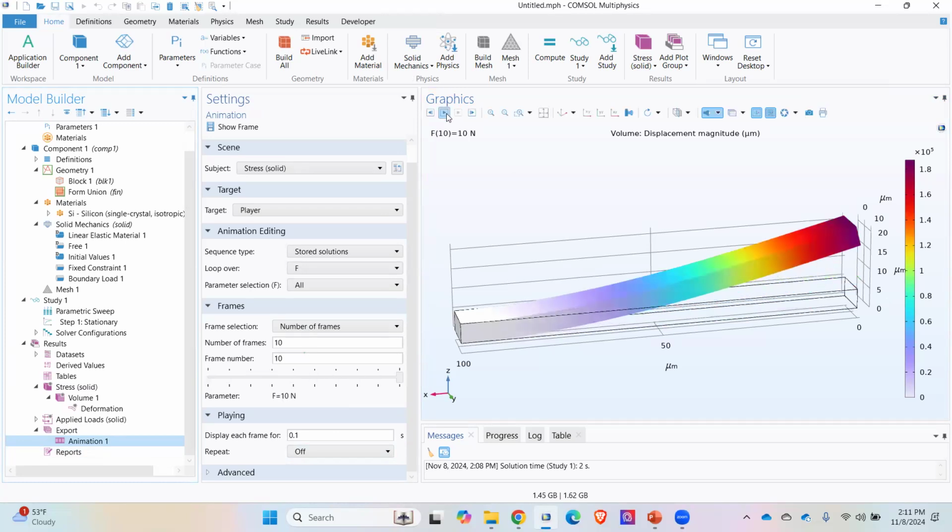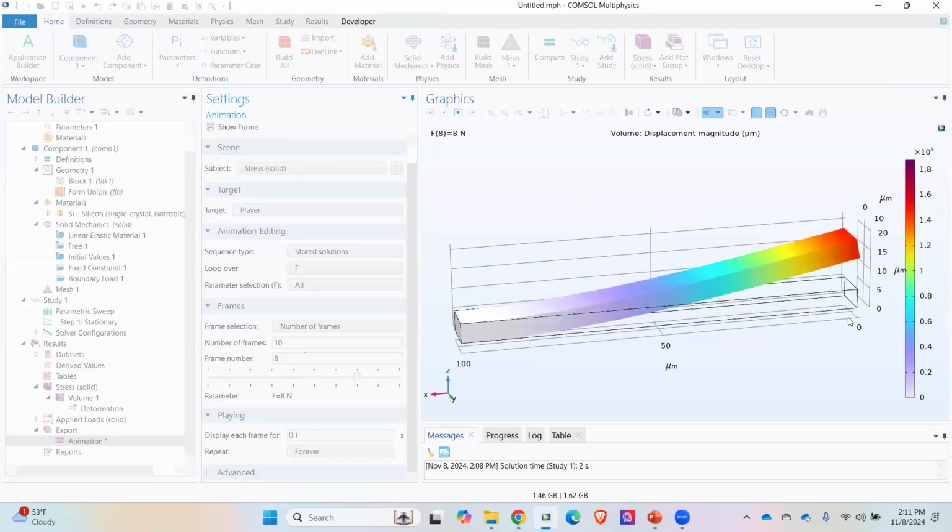If you want to play continuously, you just repeat, go to forever, and just play. You can see the change in deformation according to the force. You can see the force over here: 1 Newton, 2 Newton to 10 Newton.